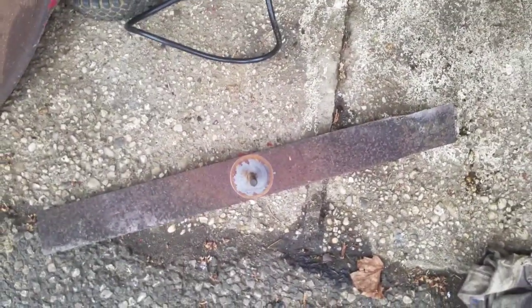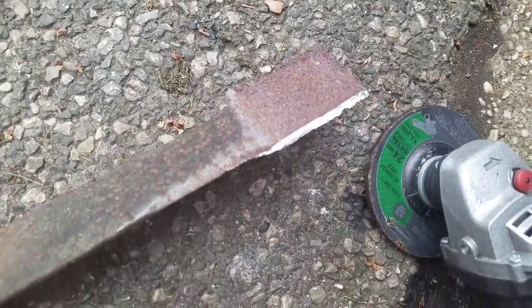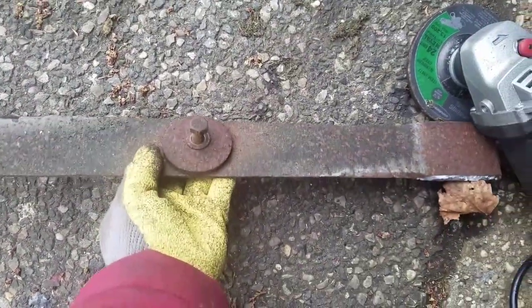So now that I have the blades off, might as well just put a grinder to it and sharpen the blade. Just took the grinder, and yeah, it's got a couple of little nicks in it, but man, it's razor sharp now. Good enough.